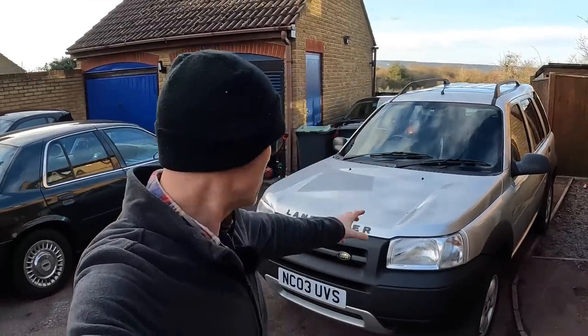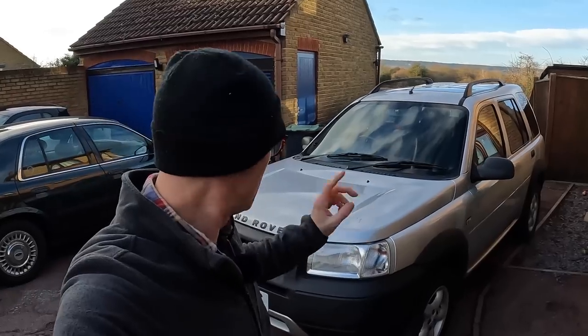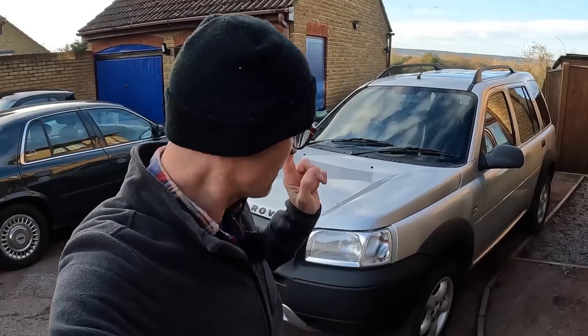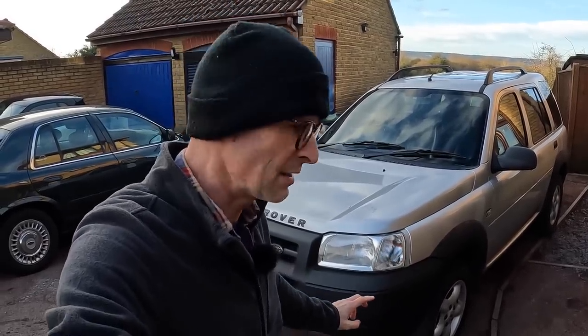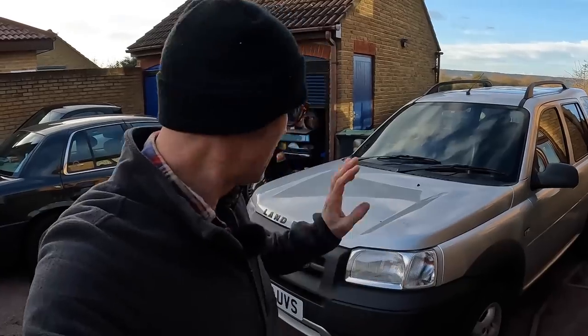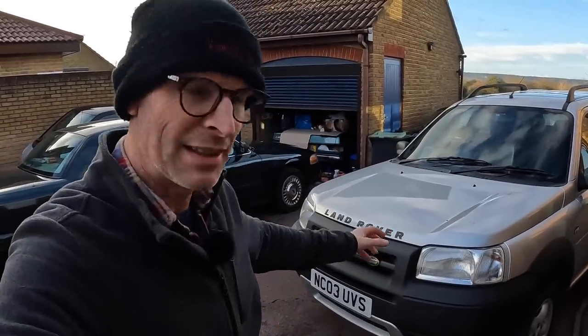Welcome to Furious Driving. Today I'm in the driveway with Hippo the Freelander — a car which I've been ignoring a little bit for the last couple of weeks because last time I took it out when it was snowing quite incredibly before Christmas, it was making a really horrible grindy noise which put me off driving it. I did drive it a little bit further hoping it would go away but it didn't. We've been playing with the Mondeo, playing with the Mini, ignoring the Freelander because the weather got better — and then of course the MOT ran out.